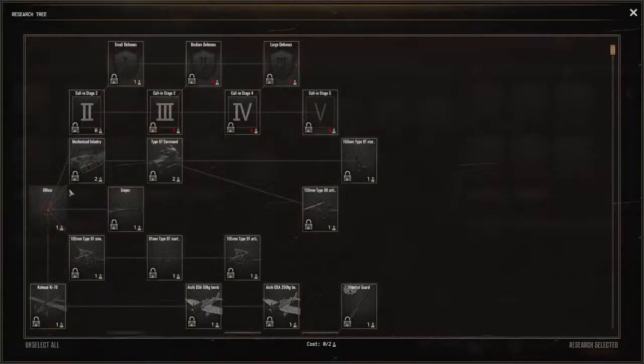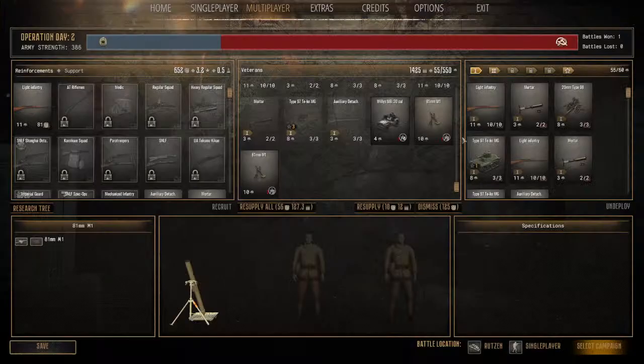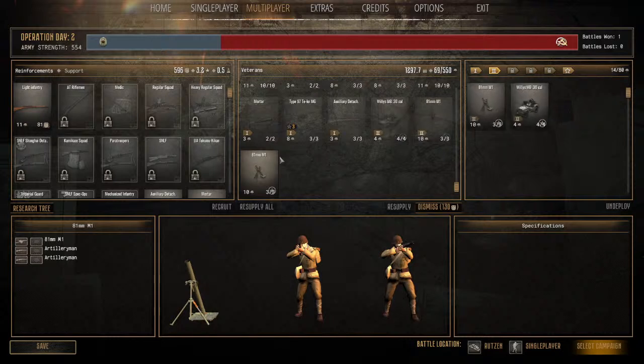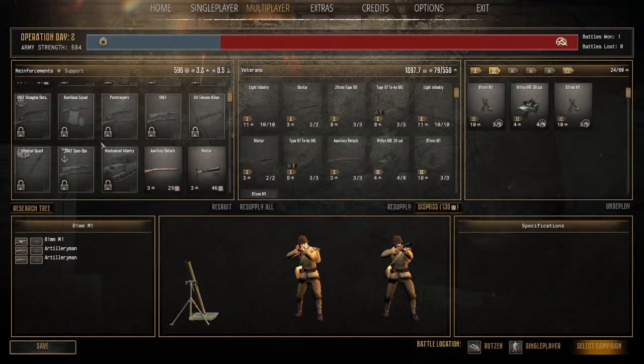Okay, we have research, right? Yeah, we got 2 points. So we can get a call in stage 2, which is what I'm leaning towards. With a small defense, since now we're on defense, which would give us a little bit more of a buff. Which will give us now our level 2. We're going to resupply all of the stuff, and we're going to bring the Willys Jeep. It's going to be a lot of stuff in the secondary.